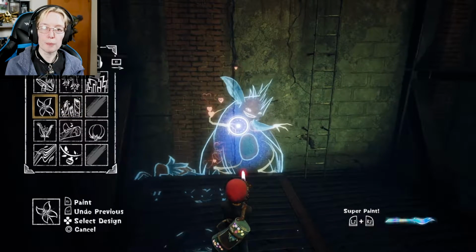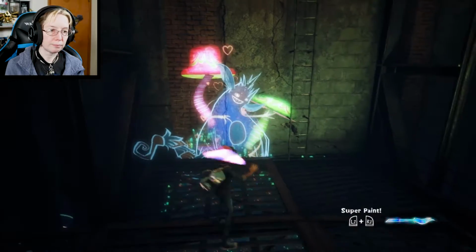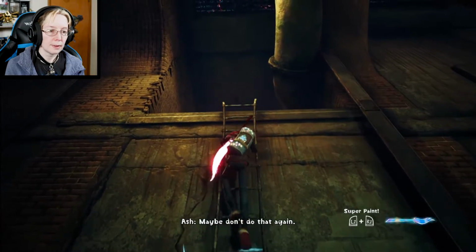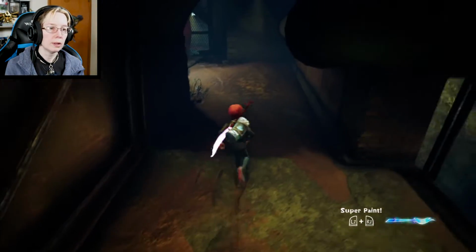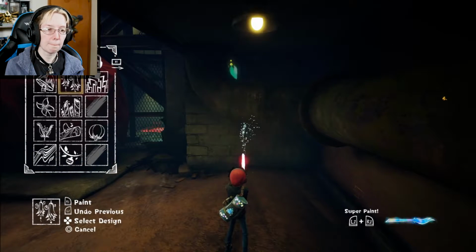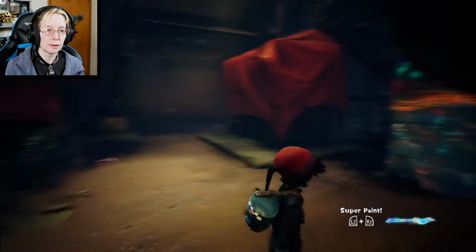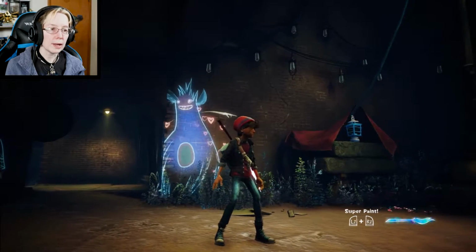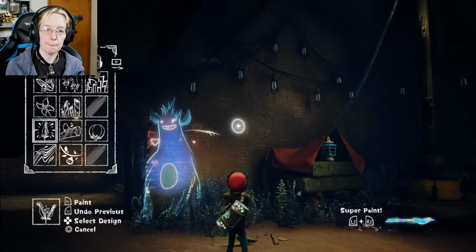What are you doing? He seems content. Maybe don't do that again. I don't know what he was doing, but okay. Be mean to your genies? Oh no, a fire genie. Oh, I haven't seen a fire genie at all. Yeah, I see that, but we'll have to find a fire genie, won't we?